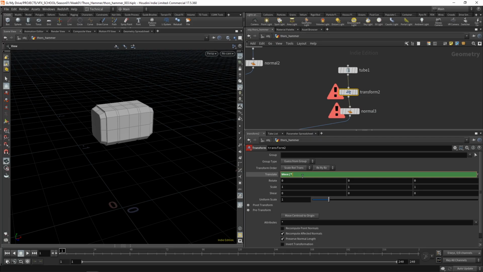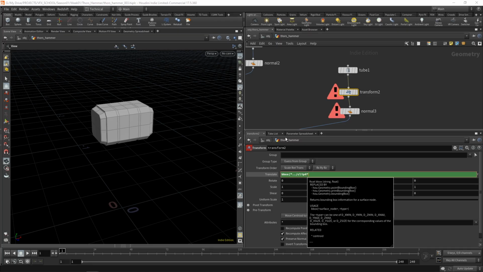So I'll open quotes and type two dots. This means that it's somewhere outside of this node, and it's called clip4. Close quotes, and then comma, and we use one of these values.